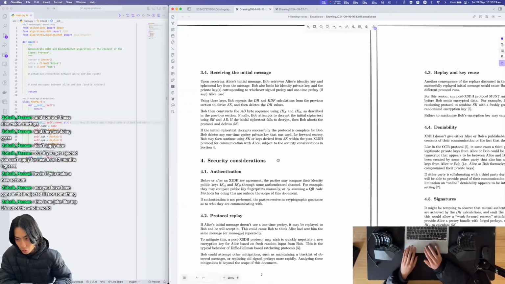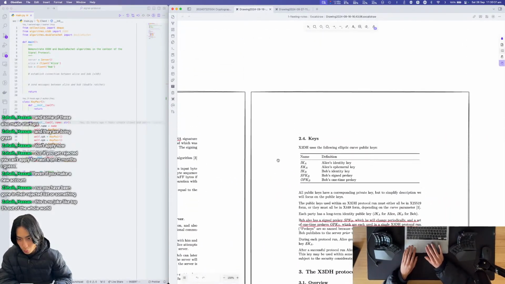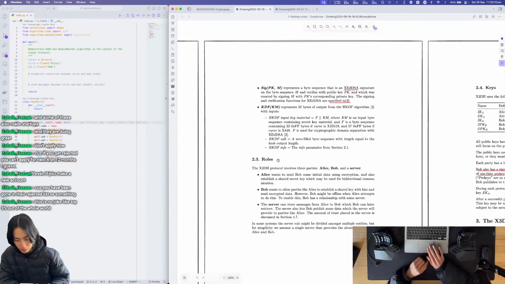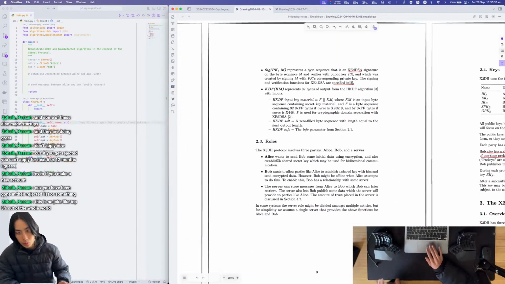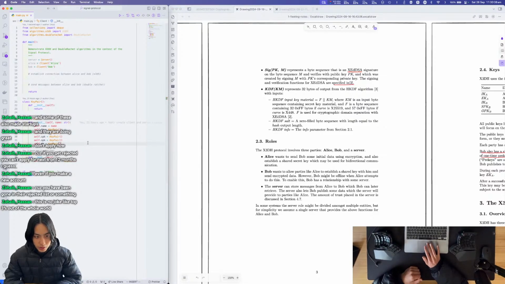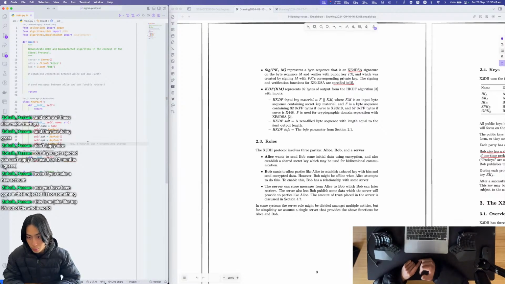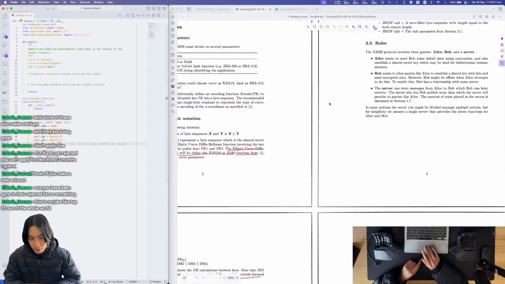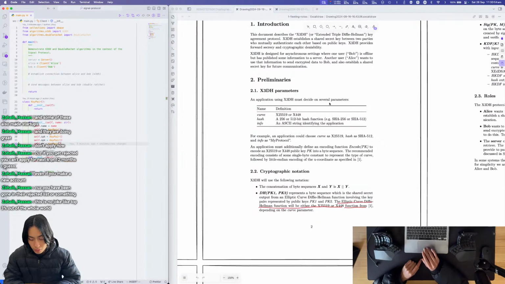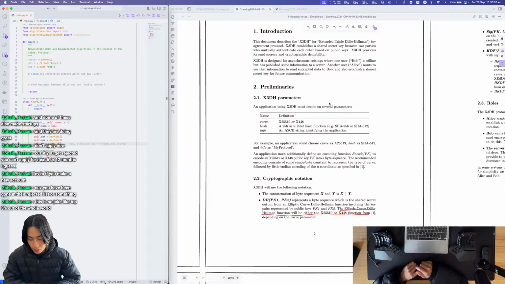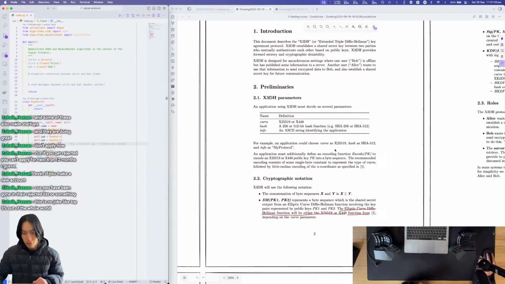Okay, so this is not bad at all. Like, this is not bad at all. A few things that I do notice is that we need the algorithms for signing a pre-key and a KDF algorithm, as well as a Diffie-Hellman, elliptic curve Diffie-Hellman. So these are things that I got to check out.